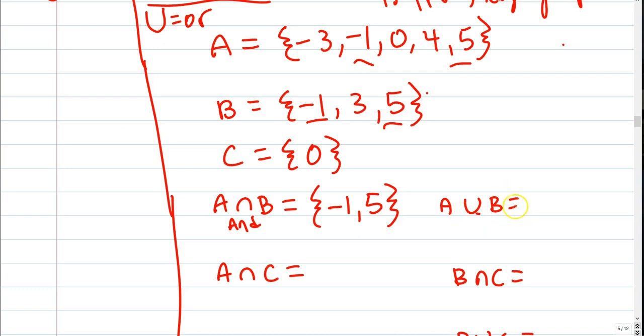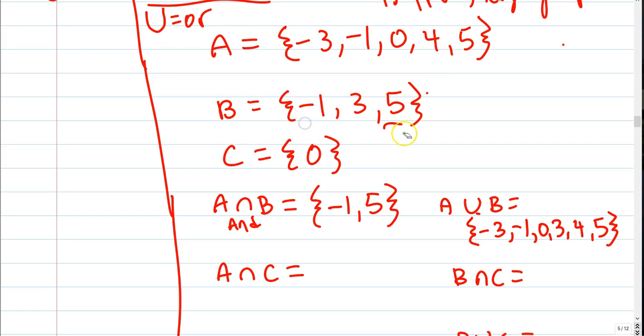Now, if I said A or B, what does that mean? Well, that's everything in A and everything in B. It's one or the other. So that would be the set of numbers starting at -3, -1. I don't need to write that -1 twice because we've already counted that. That would be the guy wearing sandals. He's not going to raise two hands just because he's a guy wearing sandals, he only has to raise one hand. That -1 is in both groups. Then it would be 0, 3, 4, and 5. And once again, I do not have to write the 5 more than once. It's just all of the numbers. It is more inclusive.